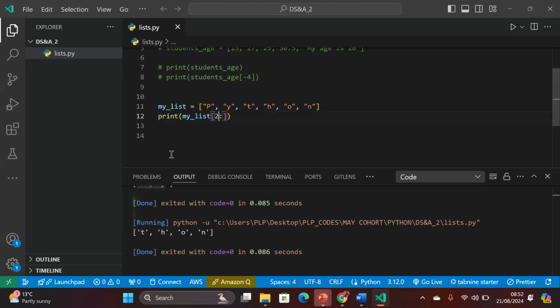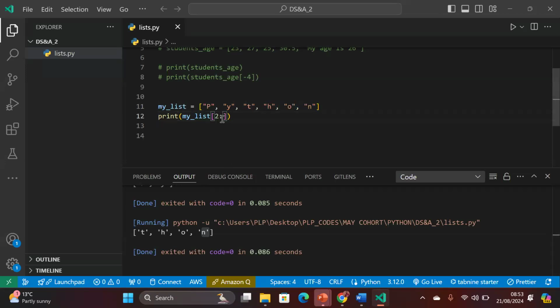Once we do this, it tells our program to print all the way from index 2 to the last item in our list. And that's exactly what it has done. It printed out from T all the way to N. So this means don't specify the end of the range, but specify where our algorithm starts. Start from index 2, then print the rest of the items from our list.